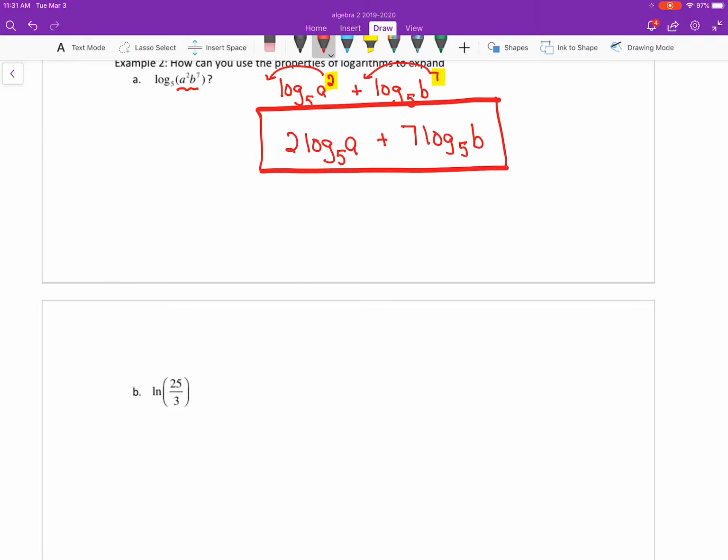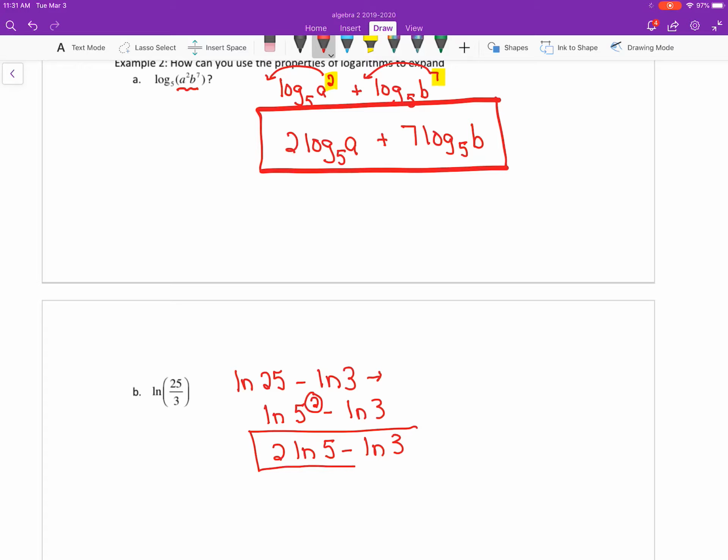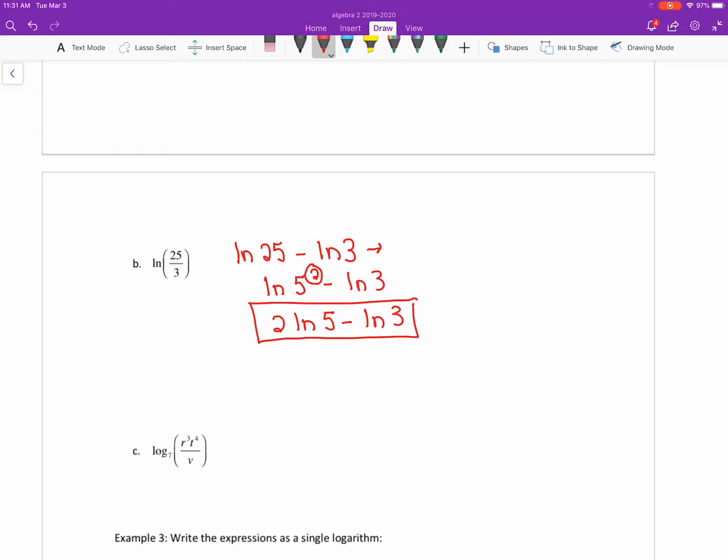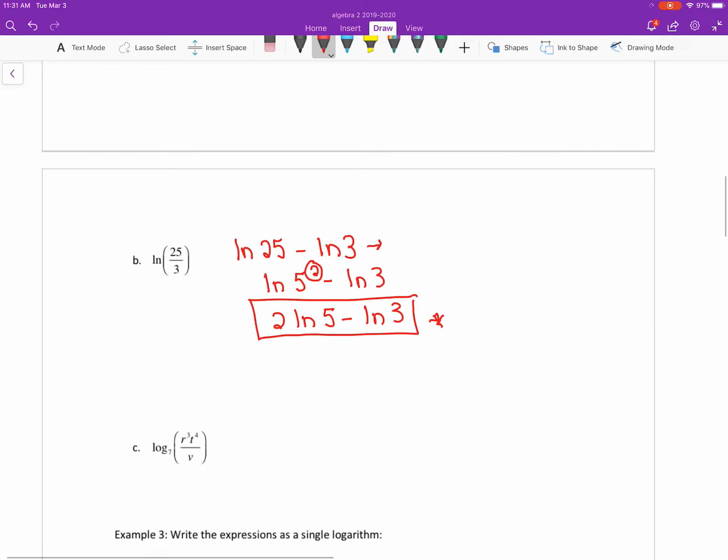Same thing for b. We're dividing, so when dividing we use subtraction. We can just write this as ln of 25 minus ln of 3. And that is all we can do there. Well, we could take it a step further. If we wanted to even go a step further, we could write this as ln of 5 squared minus ln of 3. Then we have an exponent that we can put in the front. So 2 ln of 5 minus ln of 3. And I'm only showing you that because I can't remember if your homework has one where you need to simplify a square or a cube so the exponent can come to the front. But you take note that you can rewrite that with an exponent and it can come to the front.